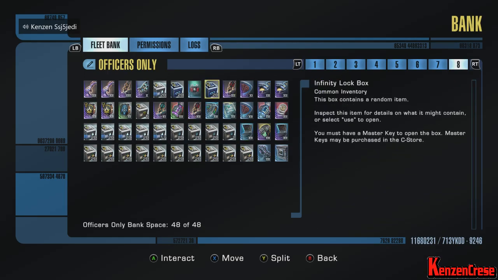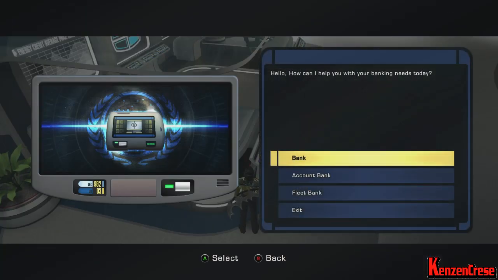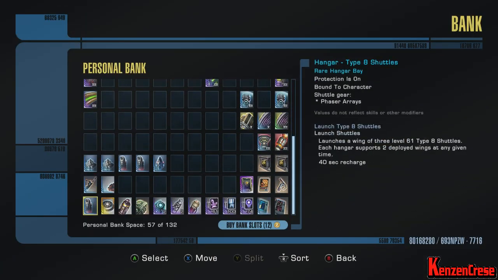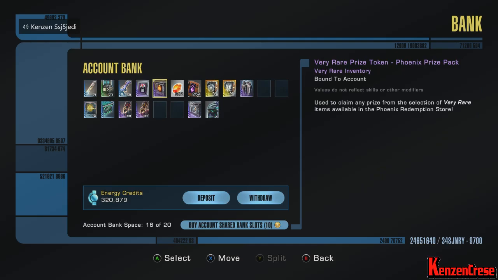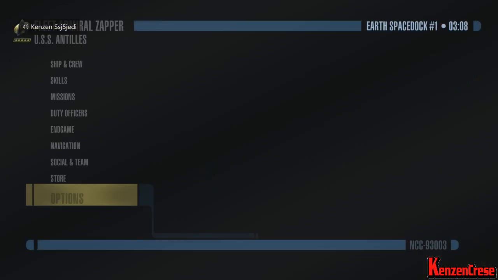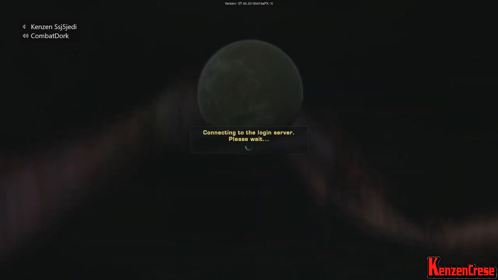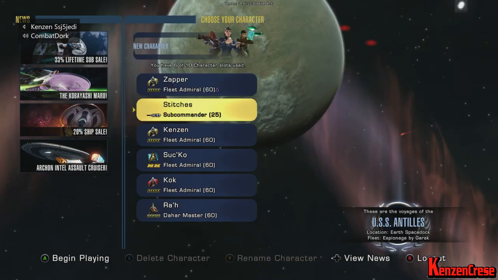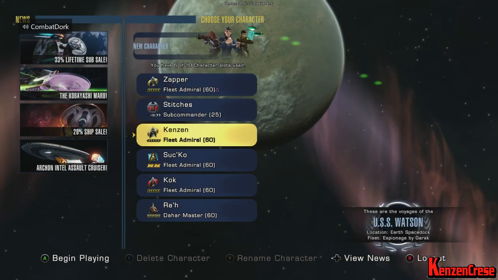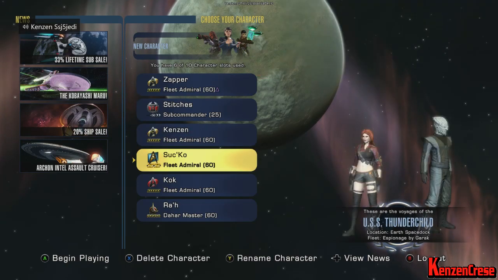Checking these bridge officers we have. Nope. Okay. Right, bank. Nope. Account bank? Nope. Alright, I gotta switch characters. Don't leave me! Oh yeah, I gotta go down to Cock, he's my tactical guy. That's still terrible. Well, that's how my list is right now.